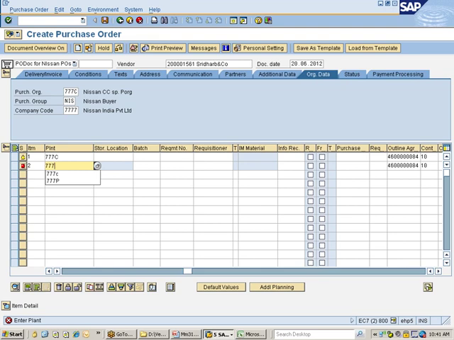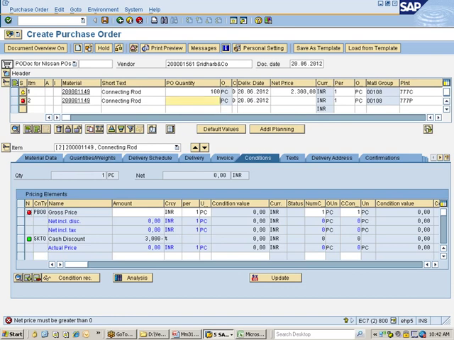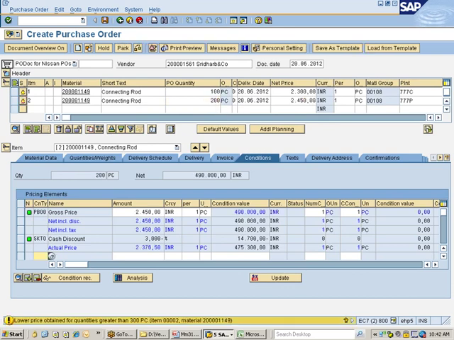Now you see here, this time I wanted to give 777P. If I give the quantity over here something like 200, now look at here. For the same material from the same contract, I can even change the quantity here as well. For the same material, for the same quantity, if it is 777C, the price is 2275. If it is for 777P, the price is 2450.